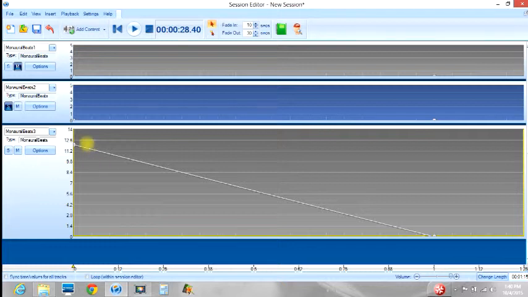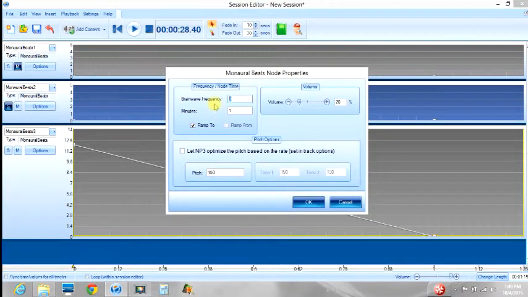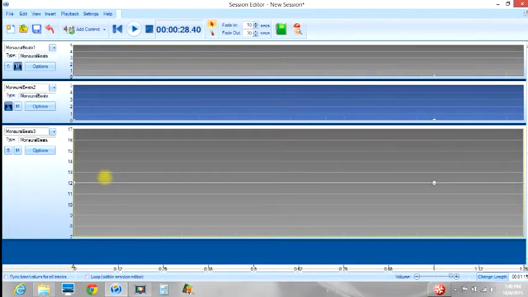So my node, we can see, is at 12, and now time to change this one. Click this, also a brainwave of 12, volume up to max. Let's see, the 1 minute, it's going to go out to 1 minute, so I'll leave that, and the pitch, once again, 35 hertz all the way across. So this is what that looks like, 1 minute from here, 35 hertz, out to here, 35 hertz, and play this.